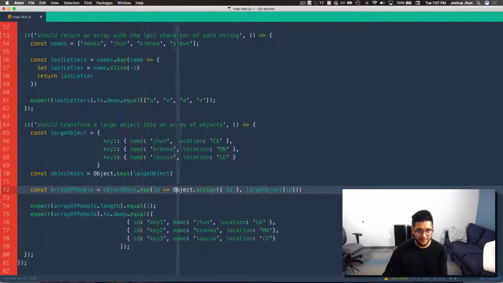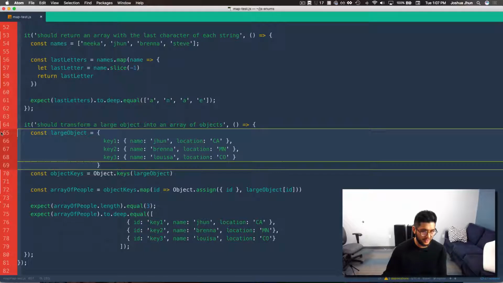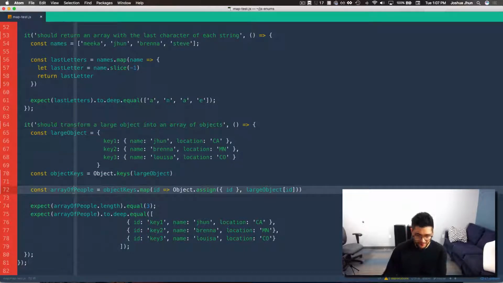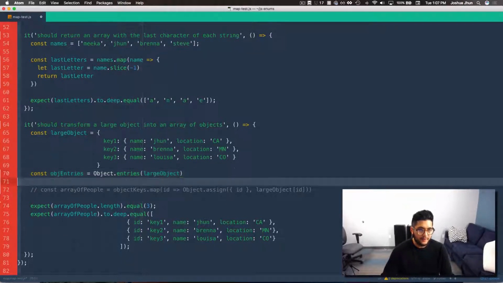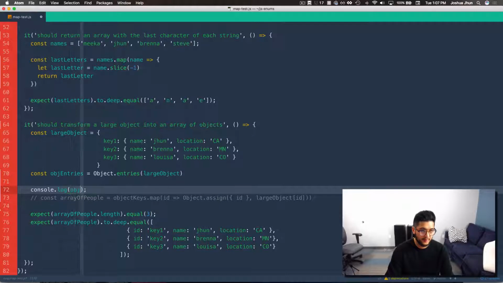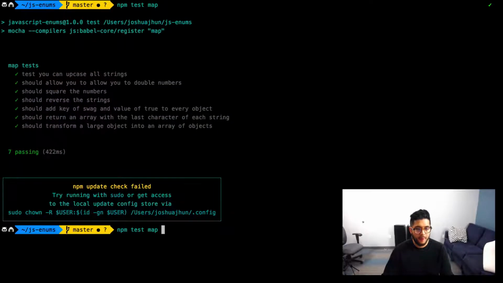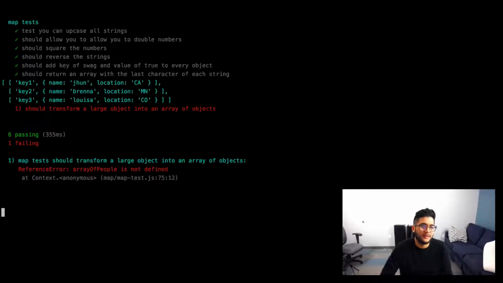Now, there's a better way to do this. One thing I don't like about this particular implementation is the fact that every loop we are going outside of our scope to reference an object. What would be better is if I had the key and the value pair, right? So if I comment this out, instead of calling this object keys, I call this object entries, or maybe I just call it objEntries. And instead of Object.keys, I'm going to pass through here entries. And let's just go ahead and log this. Let's see what it gives us.